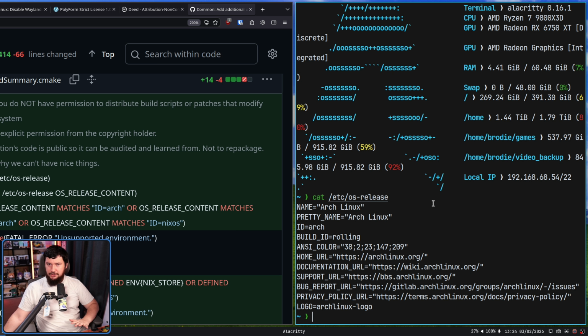But it's also just a file. There is nothing checking if this file is valid. There's nothing checking if you've included certain things in here. I can just change this from Arch to Ubuntu, and the check now fails. This is not a file you should rely on having good information.